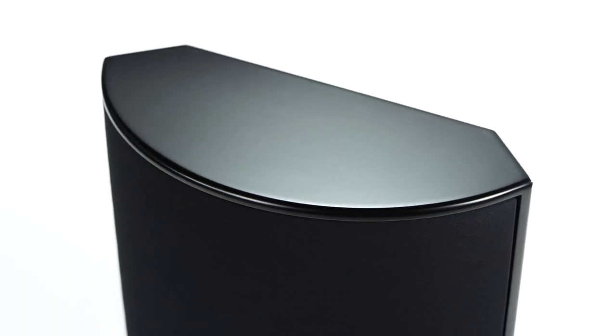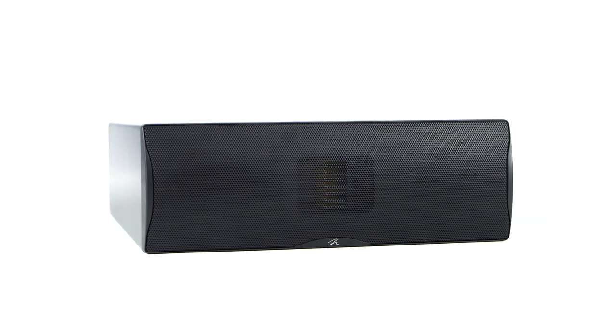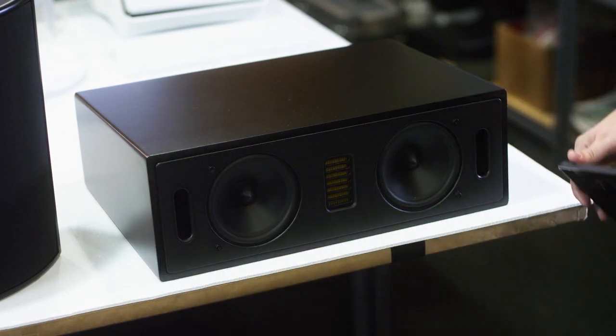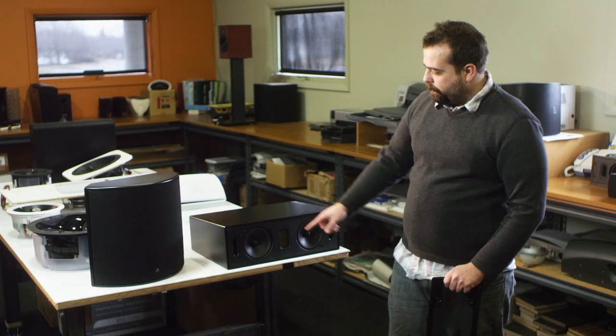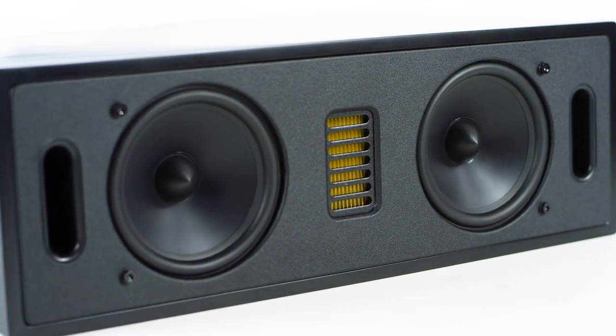You can mount it like a standard wall mounting on the wall, or you can put it into a corner. The center channel design lends itself to a rack mount, so you wouldn't have to have a special shelf for your center channel. We went with a magnetic grill with perf metal to fit into the look of the rest of our lineup. With this we use the large Folded Motion tweeter to match up with the ESL floorstander, plus two 6-inch woofers, and it's ported so it gets a little bit more oomph.